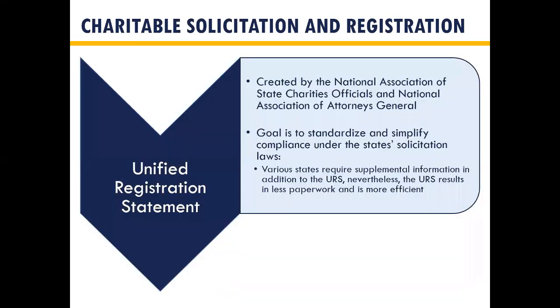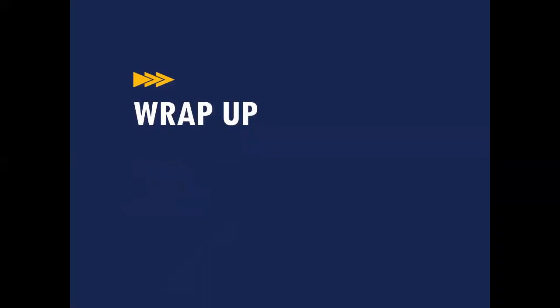And one last slide here. This unified registration statement was created by the National Association of State Charities Officials and the National Association of Attorneys General. Its overall goal is to standardize and simplify compliance under the state solicitation laws, because as of right now, depending on what state you are soliciting in, the requirements vary greatly.